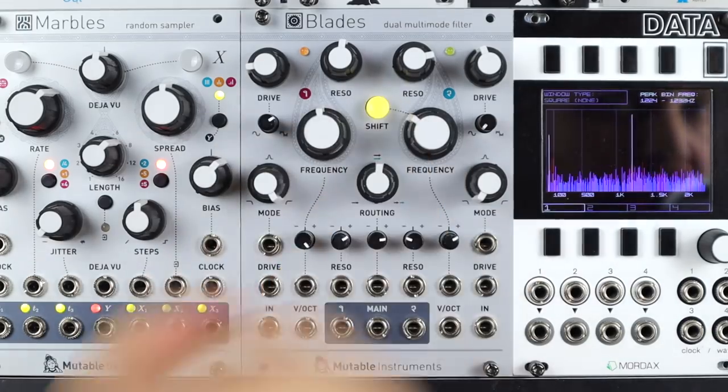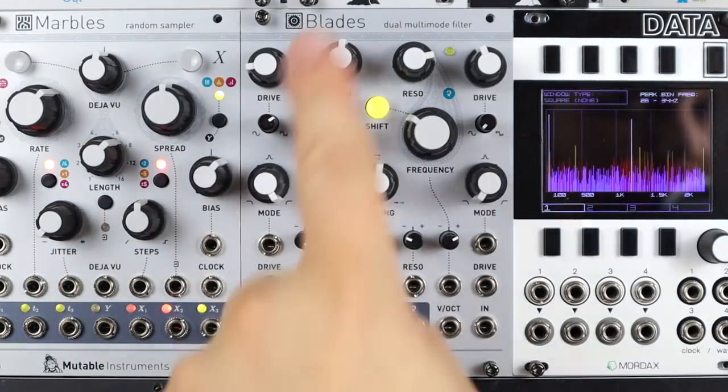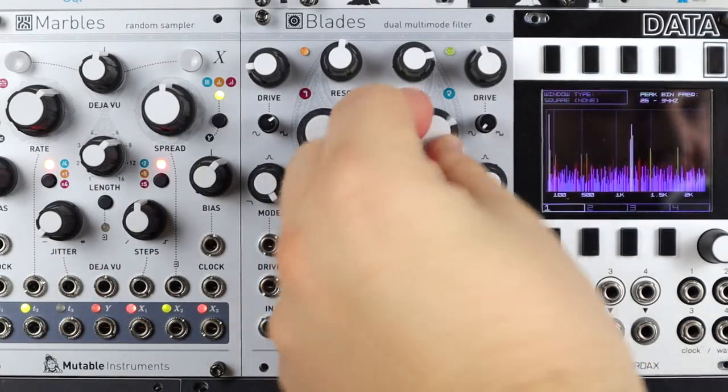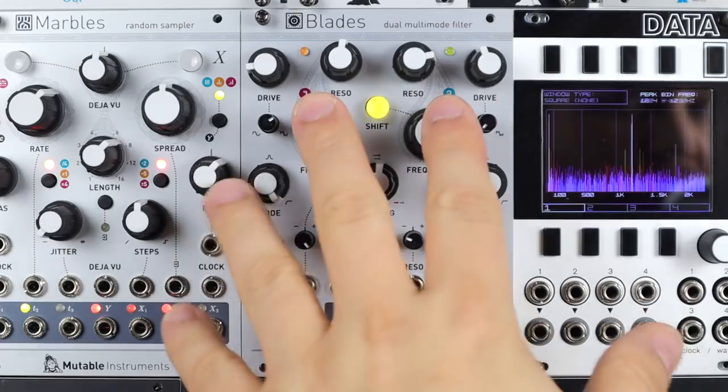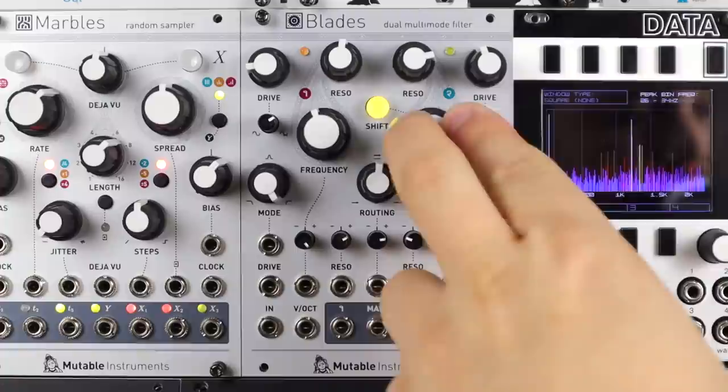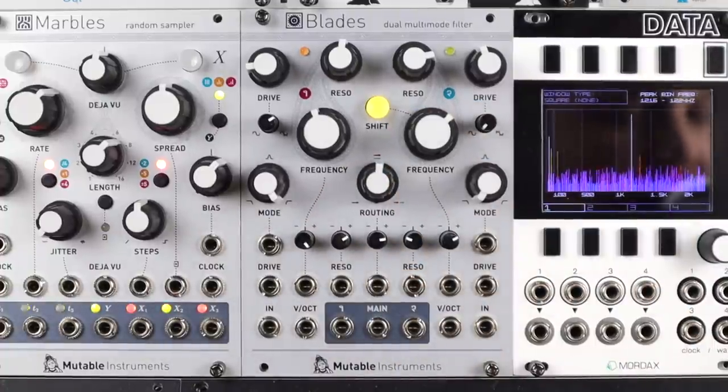We can hit shift, which will link the two filters, meaning the left-hand frequency will control both cutoffs and the right-hand one sets an offset on that right-hand filter. And this is great for working in stereo and creating tonal tilts and offsets to manipulate stereo images.